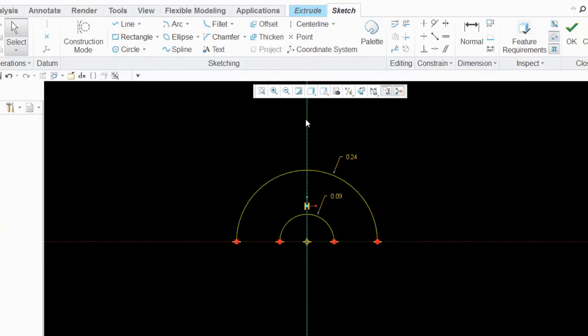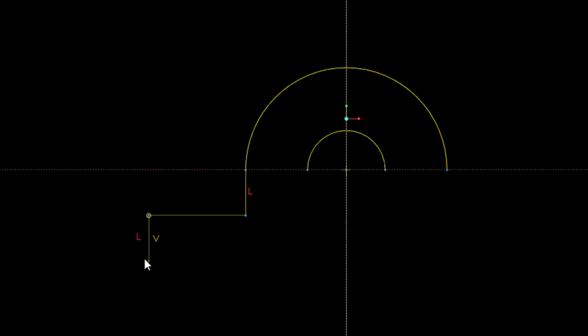So I have a center line right there. Now I can draw my shape. Goes down a little bit, goes over a little bit. Don't let it snap to stuff that you don't want it to. Like when I'm going, only thing I want is vertical. I don't want it to L. I don't want that L there. And you just draw the general shape. It doesn't have to be accurate, because we're going to fix the dimensions.